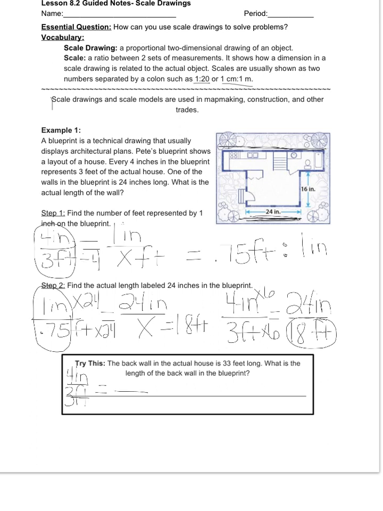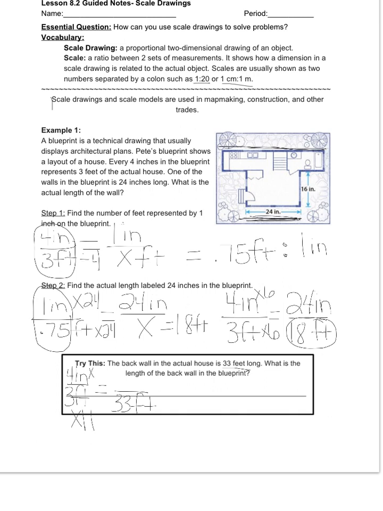And so now the information that I'm given is in feet. So that actually goes on the bottom, because that is where my measurement or my unit, feet, is in my scale. So I'm being consistent. I've got feet on the bottom here and feet on the bottom here. So 4 inches is equal to 3 feet, and I want to know how many inches is equal to 33 feet. So when I look at the relationship between 3 and 33, I can tell that I just multiply that times 11 to get 33.